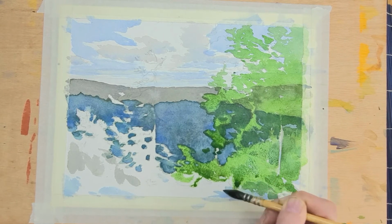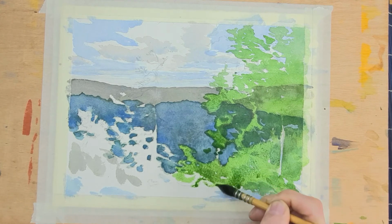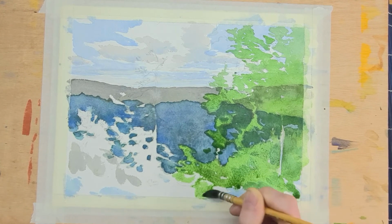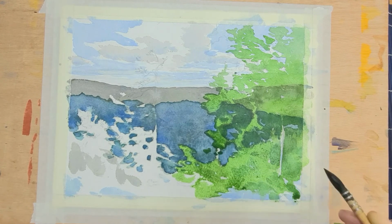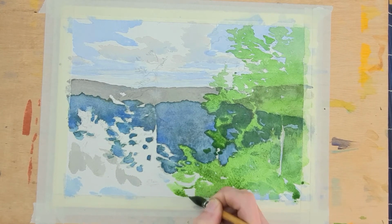I can't tell you how many times years ago I painted a painting, and then I finished it and I'm like, oh no, there's some white of the paper showing through here and there and another place that I didn't cover, and now it's not very possible or very easy to go back and get rid of it.